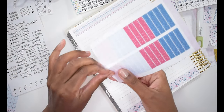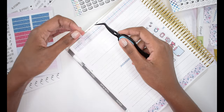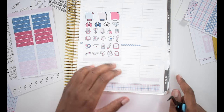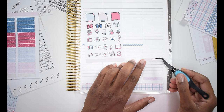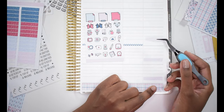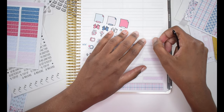I put that thin washi down because the top portion of the page, I typically maintain the same information every week, like my Bible verse of the day and my exercise. Starting last week, I did begin adding some wacky and special holidays at the top. Otherwise, it is my Bible scripture, my exercise, a trash day sticker, that type of information. So that's what I maintain at the top. At the bottom, it is fair game.